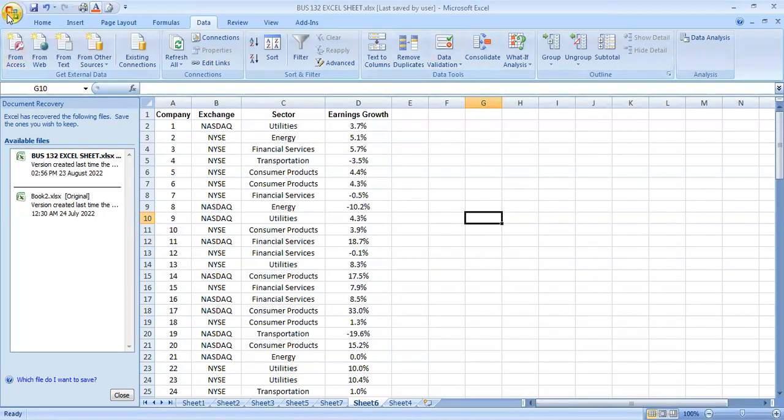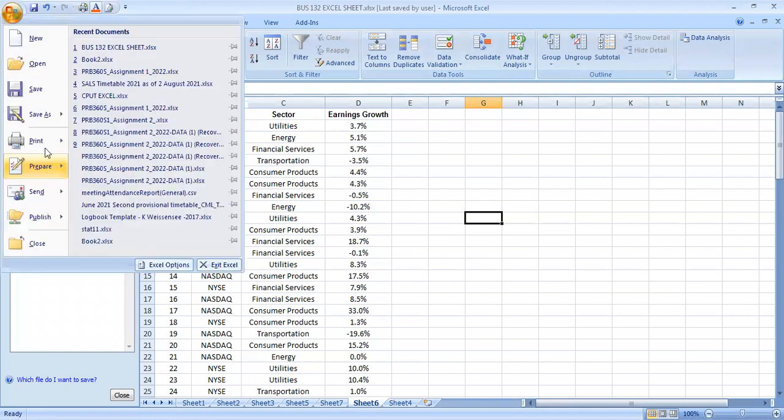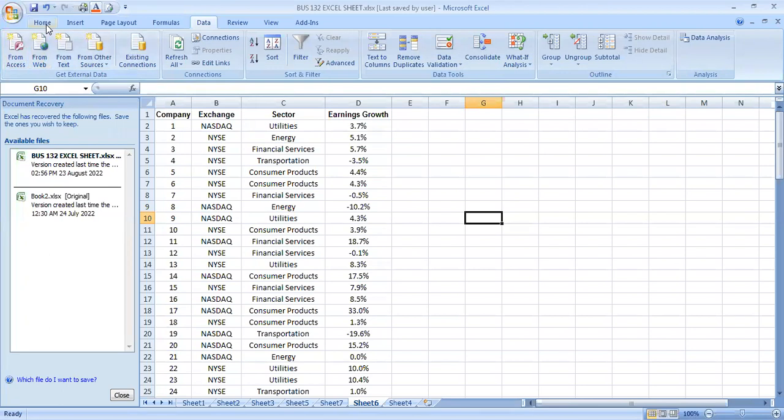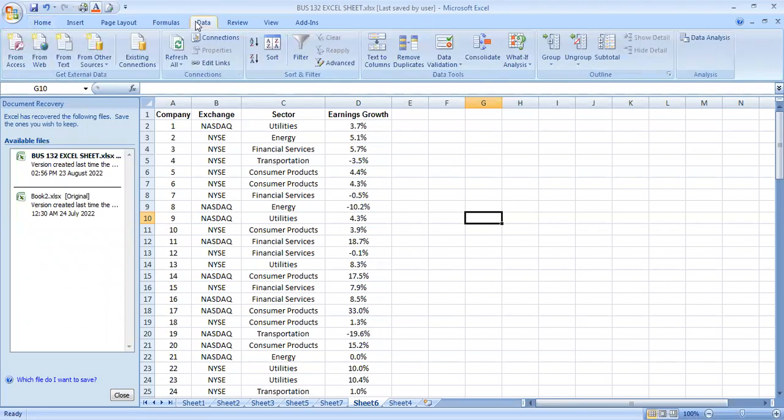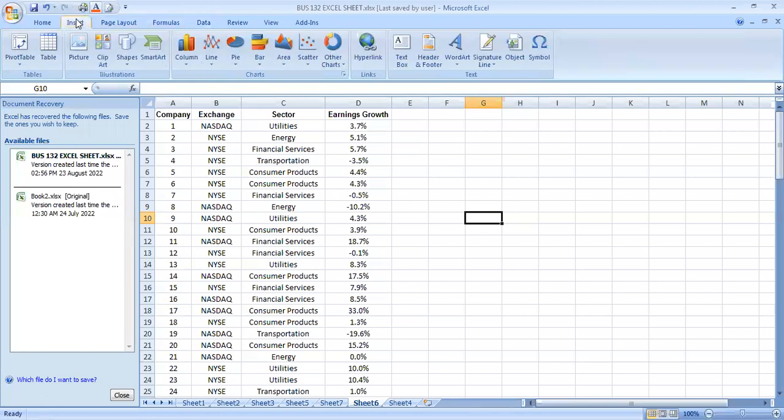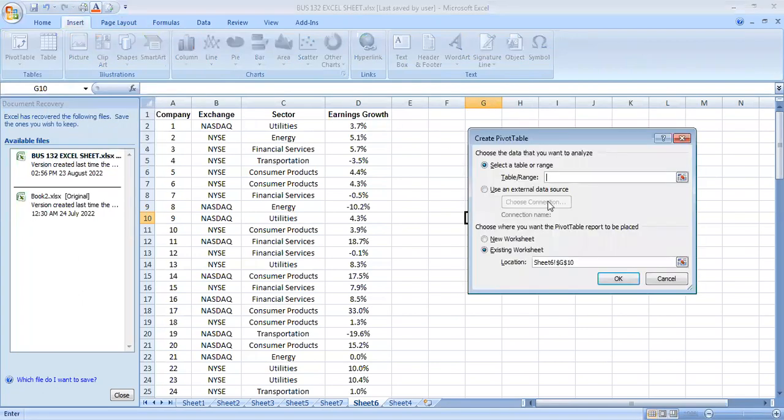All I need to do is just click there. I go to Insert, pivot table. So I want the answers to be on a new worksheet. So I'll click new worksheet.